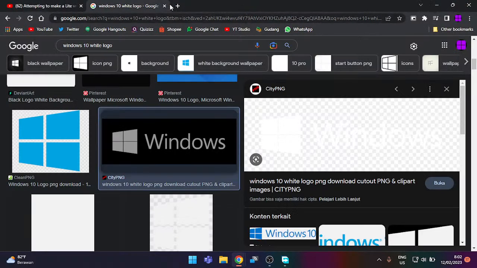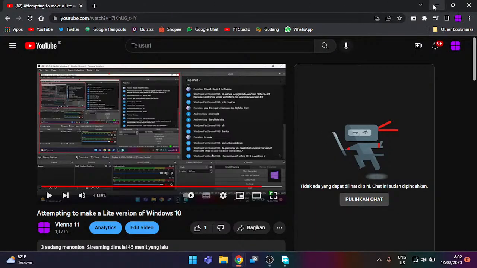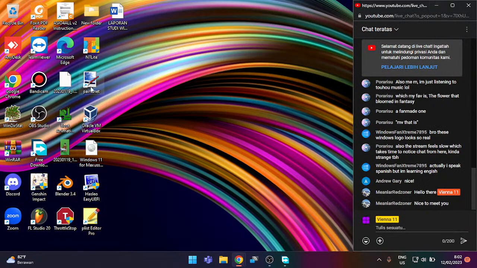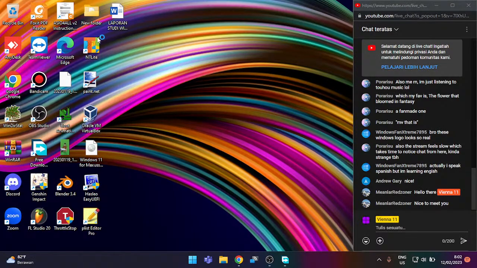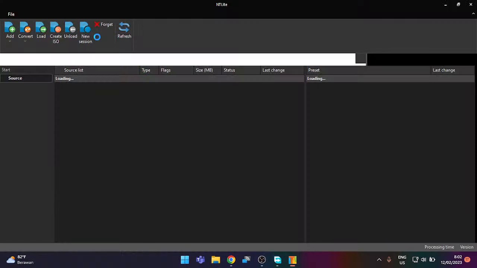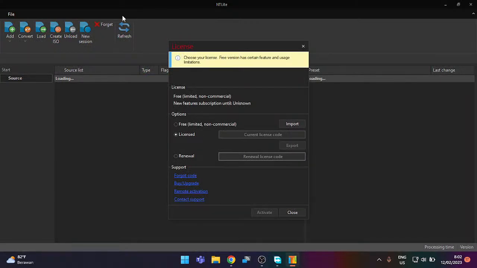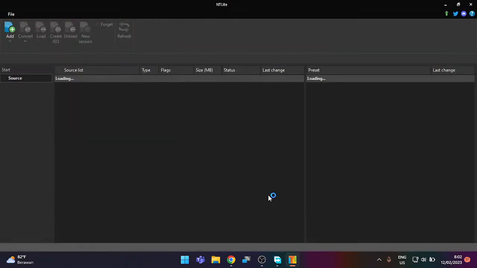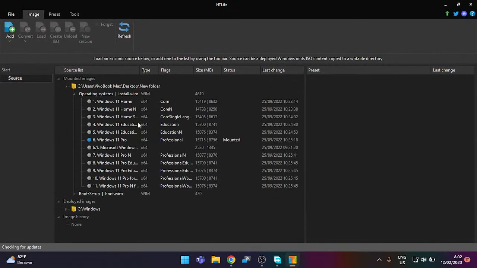Okay, now we close out of that, and now let's open Lite. This is the software that we're gonna use to get some customization done, right? Free, limited, non-commercial. Yeah, this is the exact project that I had.